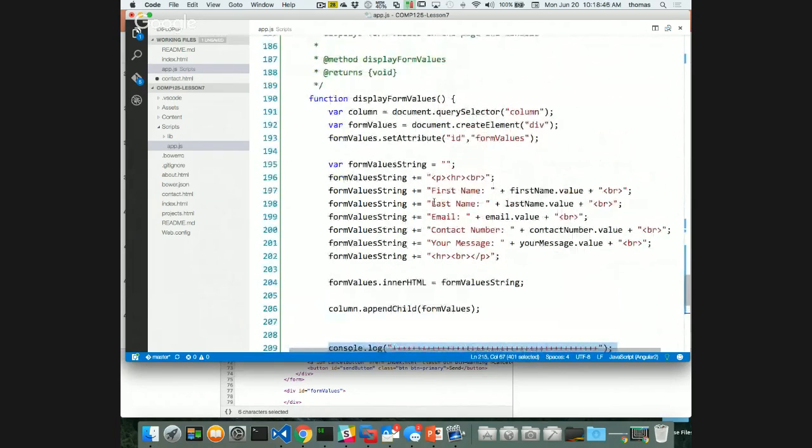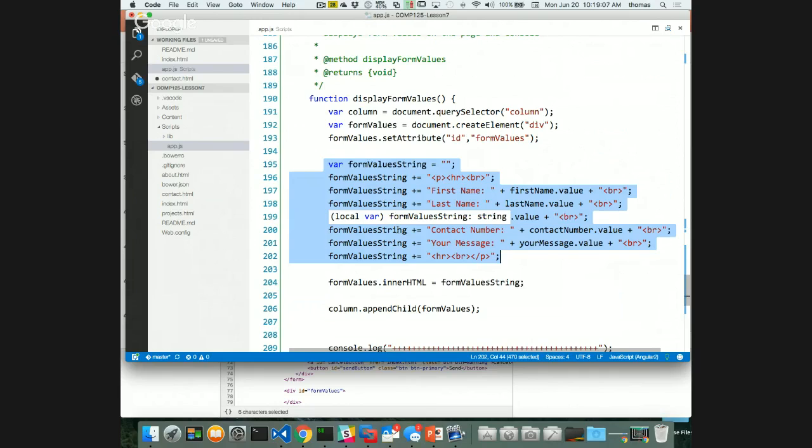So here's a question. When I first display my form values, I'm only going to do it when I have data. So this is going to be okay. It's not going to display any of this until I have data. What about when I display it a second time? Is it going to keep my old data or wipe it out? So we have to also think of that. Because if I click it once, it'll do it one time. But if I click it again, it'll do it again and again because the form's not being refreshed. I'm not clearing anything.